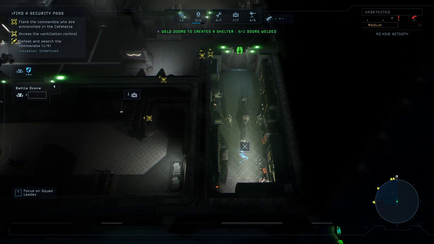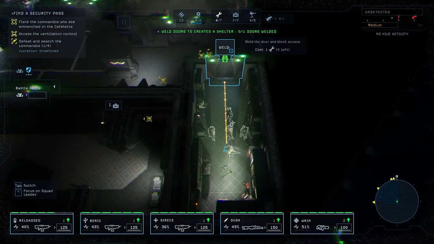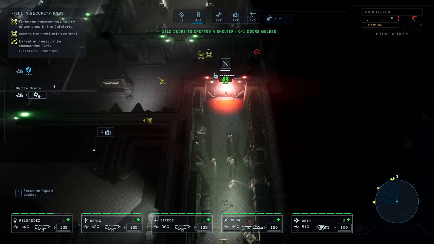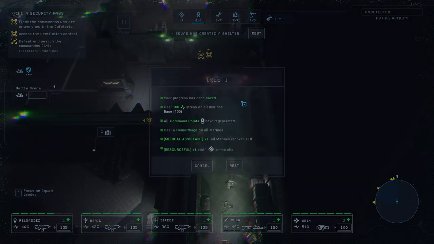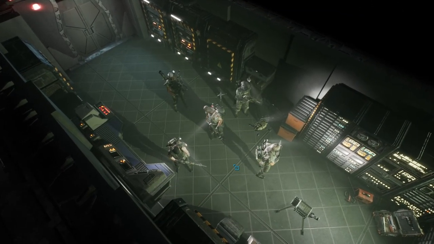Deploying motion tracker. Although they don't get summoned by motion trackers, I don't believe, so it's not as if I can motion bait them here. Deployed. Weld the door shut. Weld that door. Drone welding. And we'll just rest up. Can't get in, right? Right, rest up. But what now? Now we'll see if we can do this without summoning Xenomorphs.